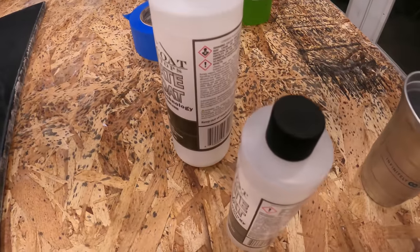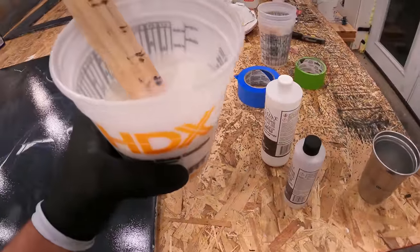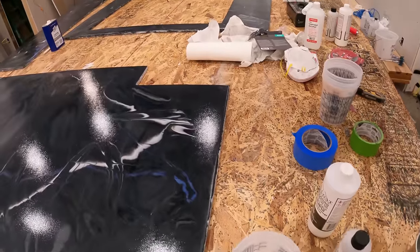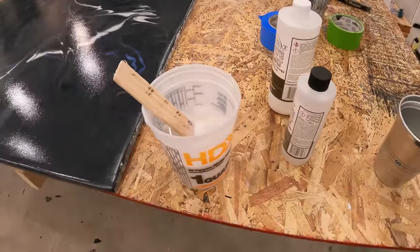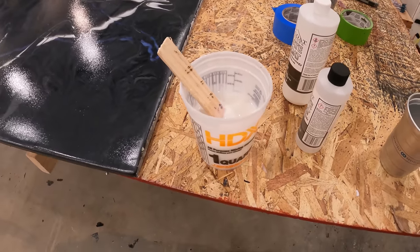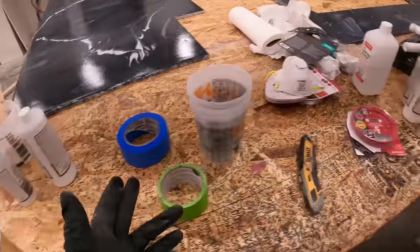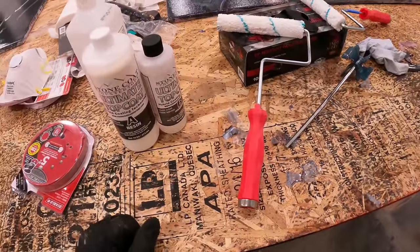This stuff says that it covers 50 square feet for this amount right here, but I have over half of it left still, and this is 70 square feet. So I should have mixed up a lot less than this, because now I'm going to waste this whole thing. This is like 60% of what I just mixed up. So I only used 40%. Because this is 70 square feet, I actually got two kits. So here's a whole nother one that I didn't open yet.